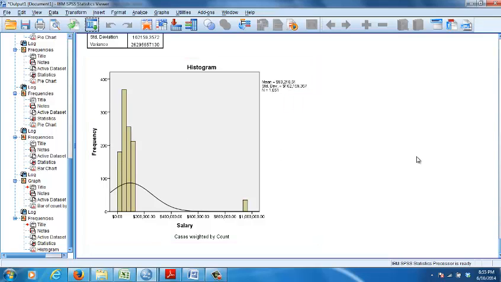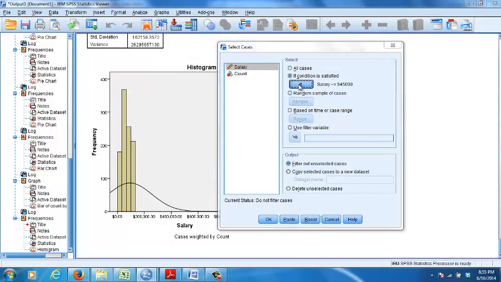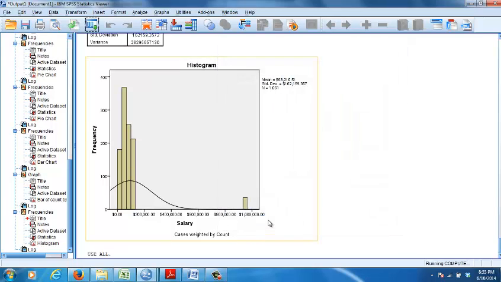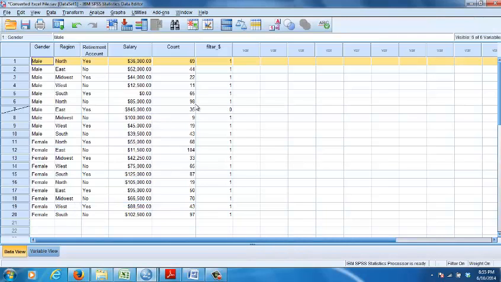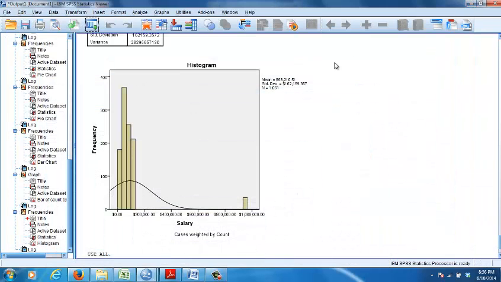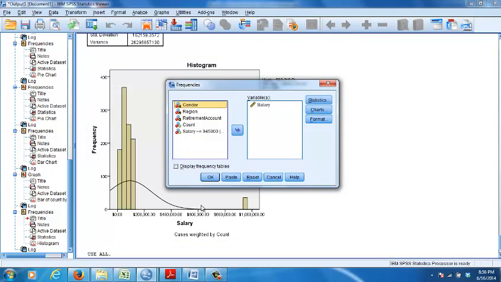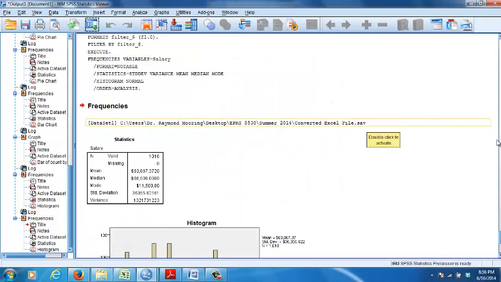But let's look at what happens to this histogram if I remove those outliers. So I'll go back here, I'll go to select cases, and let's say I want the ones that do not include the guys who make about $1 million a year. And it's not just one this time, it's going to remove all of the 35 people who made that much money. So they're gone now. And now when I redo the histogram, you'll see a picture that looks more like this.